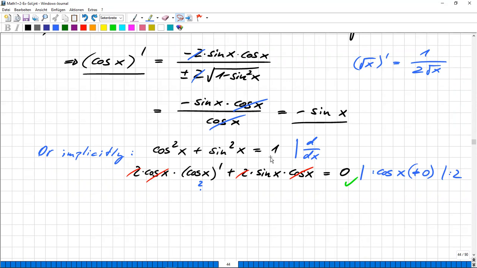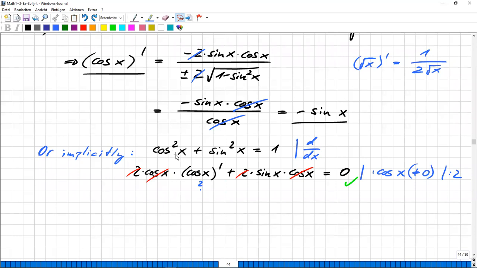And since this equation holds, it also holds that you can take the derivative on both sides, and it's still a valid equation. And that's what I'm doing. I'm taking the derivative of this expression here. Look what I'm doing. By the chain rule, due to the power rule, I get 2 times cosine of x, but times the inner derivative. Now, you see, since we want to find out what cosine of x prime may be, we are not allowed to use the result from before, right?